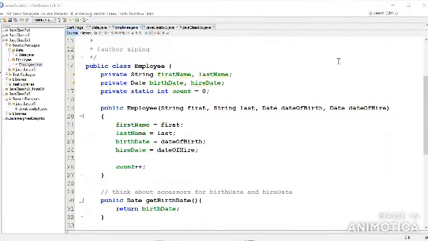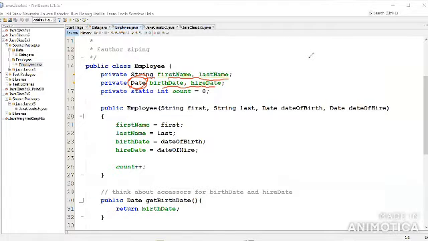Our employee class initially, let's first do a quick review. In the employee class, we have first name and last name instance variables, and the type is String. We also have birthday and hire date, and the type is the Date class that we just defined.